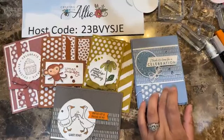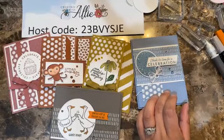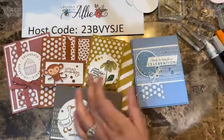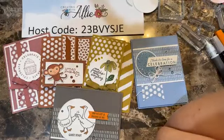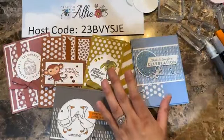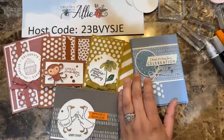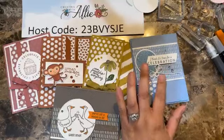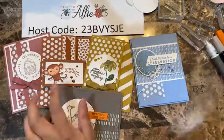Rhonda says that she likes the blue because she said, I love the blue color. But the daisy stamp, but you like the daisy stamp. Okay. Donna says, love the daisy and the balloon one. So she likes these two, the Wild Wheat and the Boho Blue. And then Cindy says she liked them all, but the balloon is getting all the love. Sandy Bennett says the monkey one.